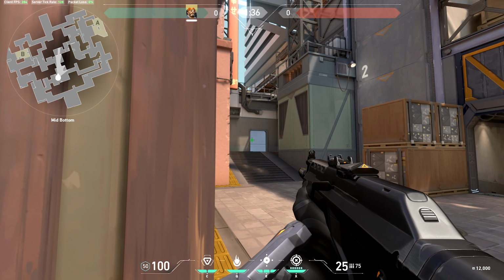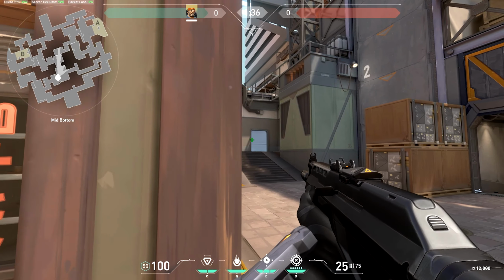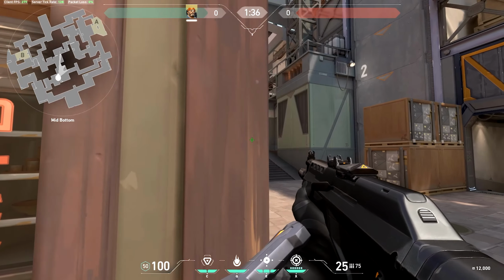And then the more time you do this, the better you'll be. Maybe go in a private match with your friends and just practice peeking each other on these angles. You know, hold left side of the door. Right, I'm going to peek and let's take a fight. I'm going to peek, let's take a fight. I'm going to peek. You know, you can do that.